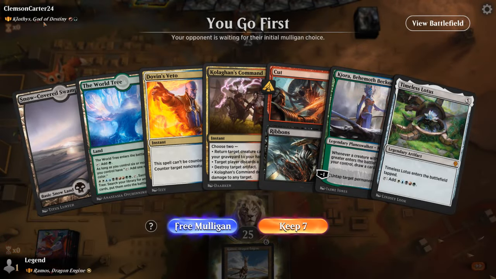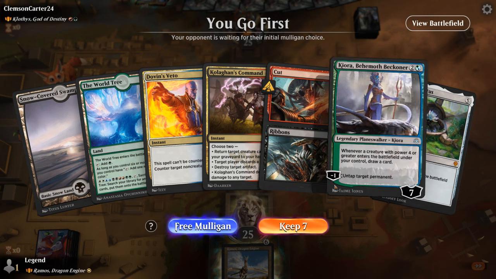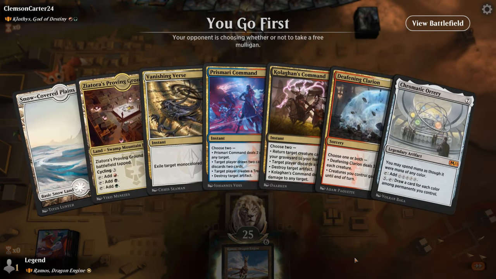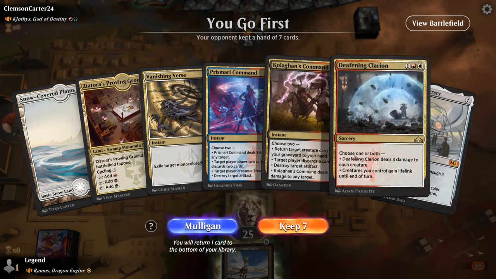Okay, we're on the play, facing Clothis, a God of Destiny. So a red-green beatdown strategy, usually. Our hand's kind of awkward, with not a whole lot of mana fixing. Even though Cura plus Lotus is nice, I think we need to mulligan. This isn't much better, sadly. We have a lot of removal, but we're not gonna get to cast much.